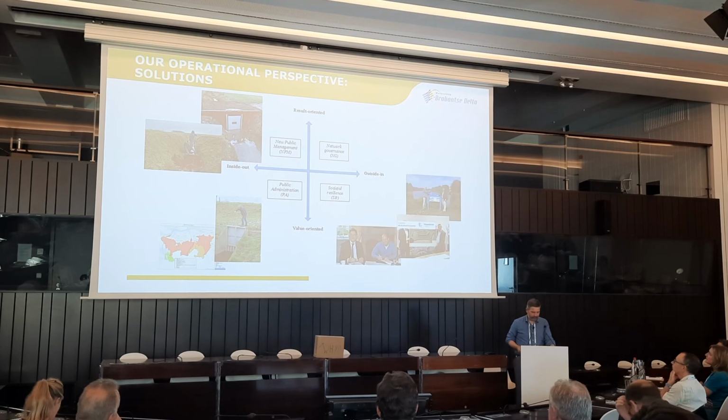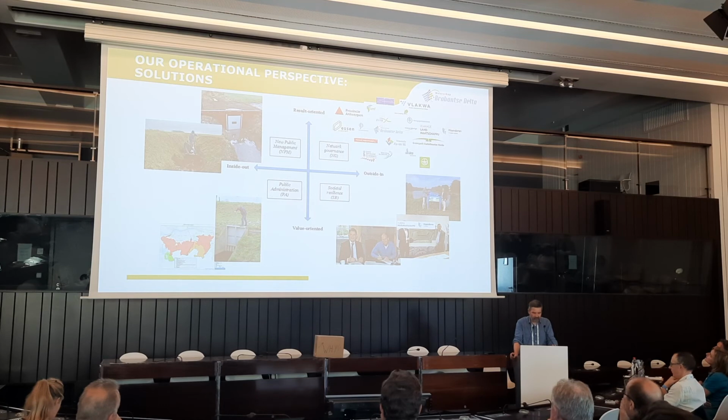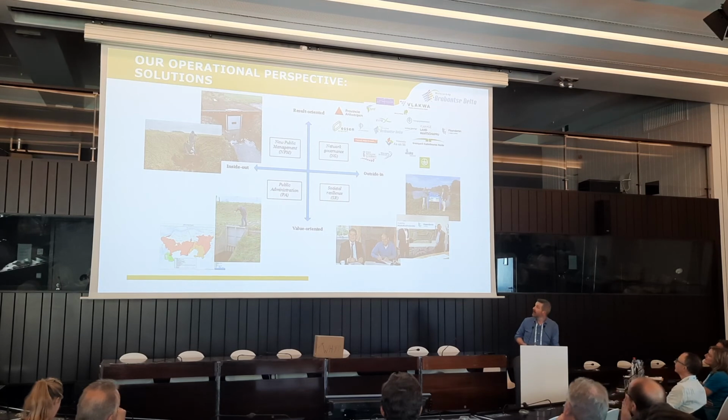We also increase our cooperation with other parties in getting things done. And last but not least, we are putting a lot of effort in our network. And here you see a network with a lot of parties, also the Flanders parties, of course, because we are one catchment area. And I will focus on this particular role in the next slide.